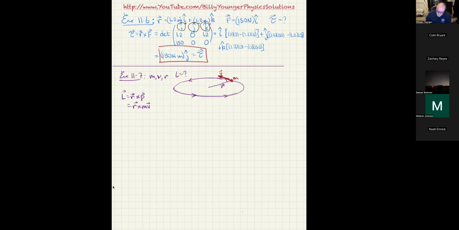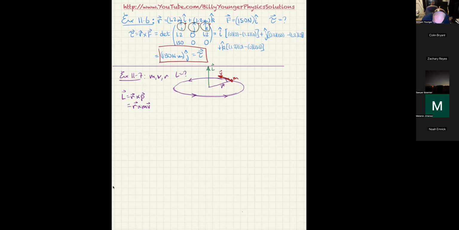when we cross that with P, remember a cross product takes two vectors and spits out a third vector that's perpendicular to both. So if we imagine the R vector and the V vector being in the XY plane, then R vector, which points outward, crossed with V vector, using my fingers like this, suggests that the angular momentum vector will point perpendicular to that. And in fact, what we'll have is an angular momentum vector, L, that points up that way.